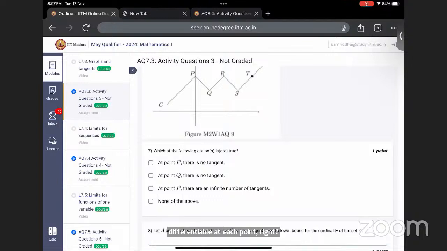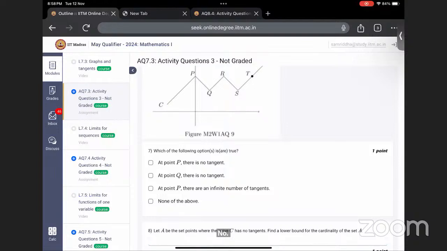Yes, ma'am. Right? Okay. From R to S, that means in the line RS, it is similar. Except for the points R and S, the curve is differentiable at each point, because we have a sharp corner only at R and S. When we have a sharp corner, we can say that the function is not differentiable at that point. That means the function is not differentiable at S, R, Q, and P. Except for these 4 points, can you find any point where the curve may not be differentiable? No, ma'am.